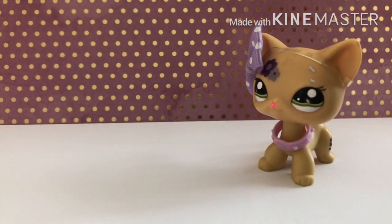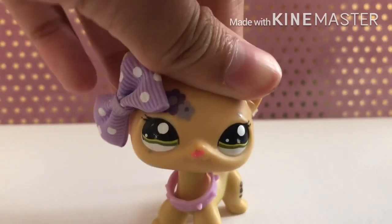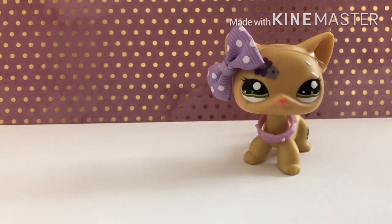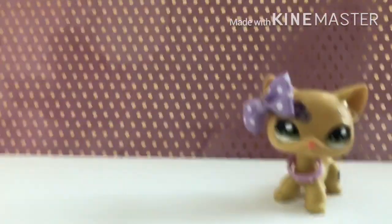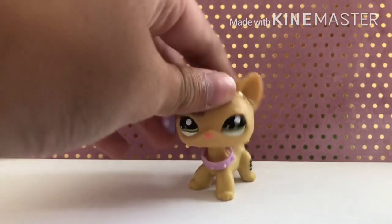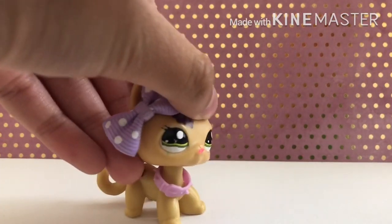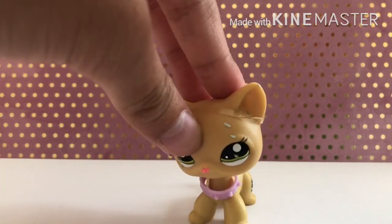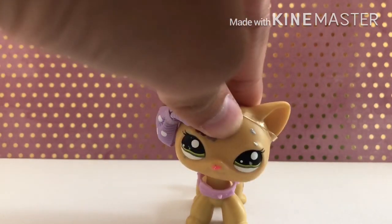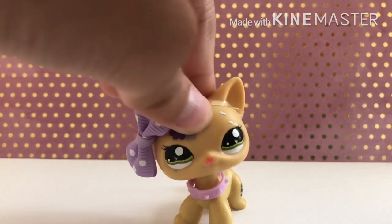I have a Great Dane but he just doesn't fit in the box, so I got my old organizing box which has bigger compartments that I might transfer them into because my Great Dane doesn't fit and he is one of the rares. The rares I'm putting in are Dachshunds, Cocker Spaniels — which I don't have yet, but there's an update for that — short hair cats, and Collies.